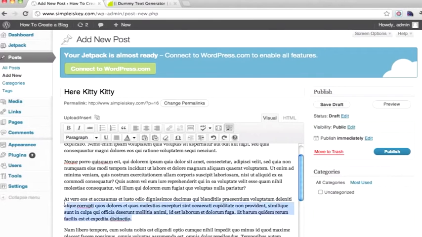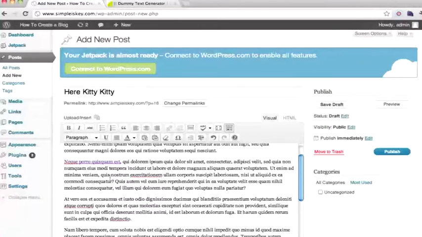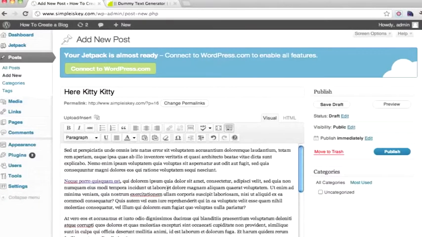And we can center align it or right align it or left align it. We can add links by just highlighting it and pressing the link button and saying this goes to google.com. You can add that link in there. So now when you click that, it'll go to Google. This is just like Microsoft Word. I'm sure you understand this. I'm not gonna belabor the point.